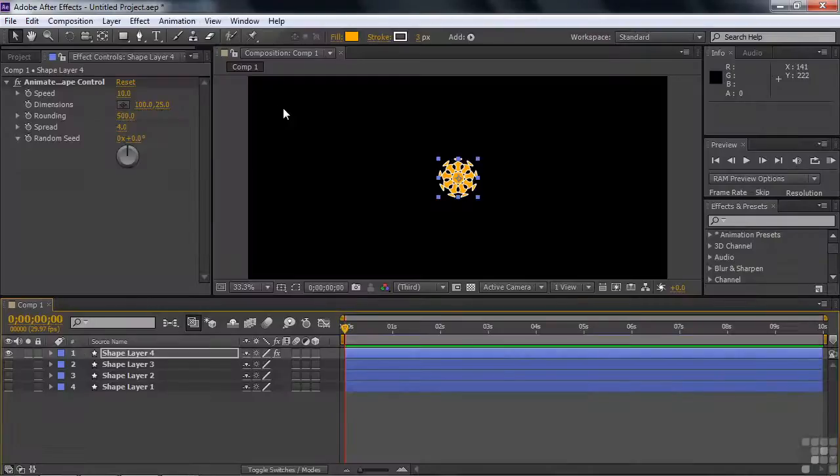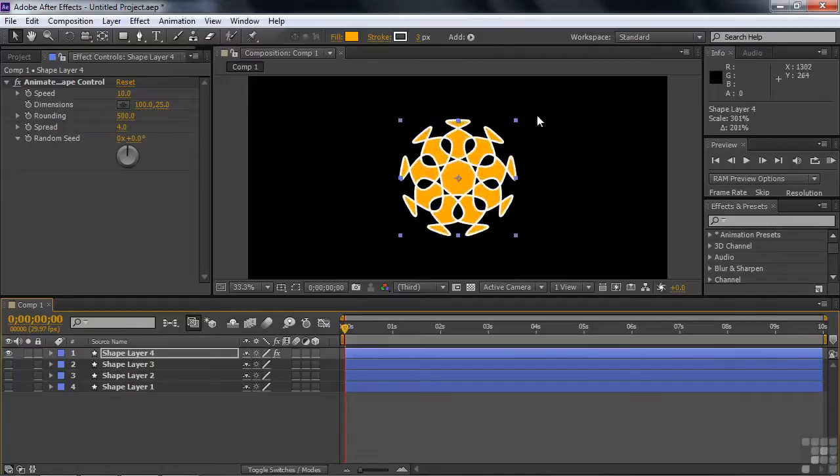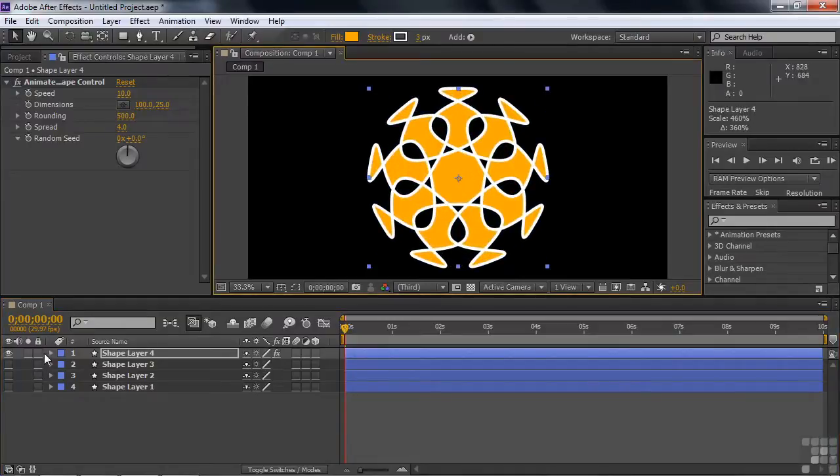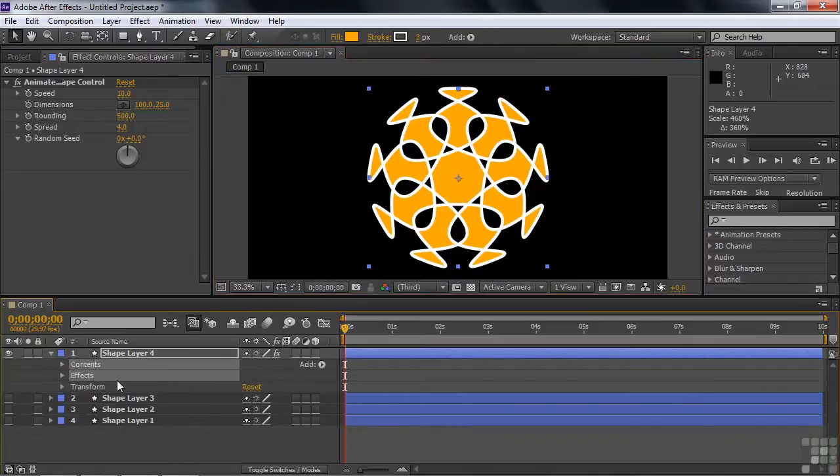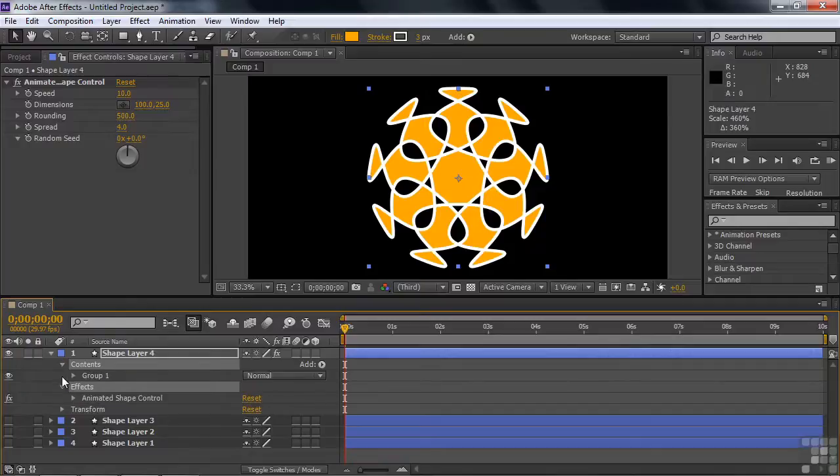So I'm going to double click on that. It's going to add another layer there on top. Let me blow it up so you can see it better. There you go. Let's take a look at it. It is the mandala we saw down earlier, but this one has some extra things going on. It has an effects property group there, something you haven't seen. Let's open up that effects property group.